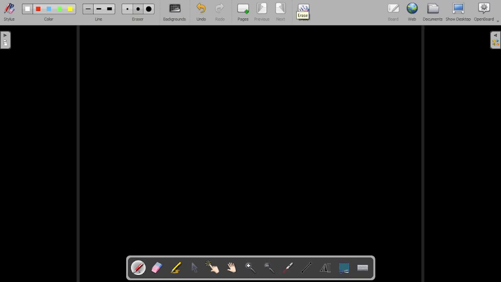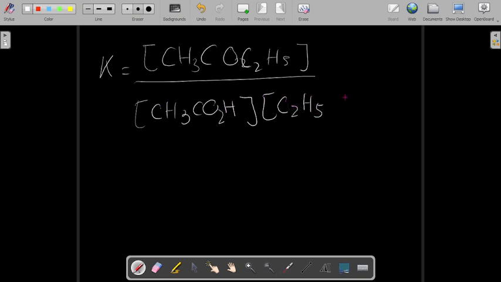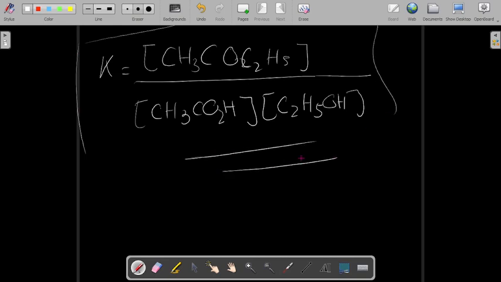For the second one, you need to do the same thing. So your constant is going to be the products that can participate. You're going to disregard the water because that's a liquid, but you're going to include the concentration of this large molecule, an oxygen, to exponent 1 because that's the stoichiometric coefficient that accompanies this molecule. And let's look at the reactants. Aqueous and aqueous will participate, so great, we're going to include them both, exponent 1, and here the second reactant also participates in the equation because it's aqueous. Exponent 1 as well. And you would stop right here. That would be the equation you would use to calculate equilibrium constants. So please make sure that you remember to not include solids and liquids.